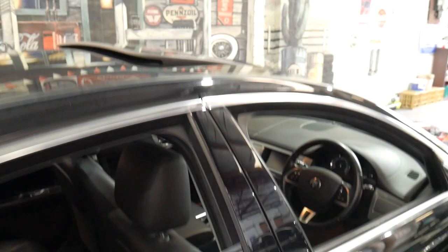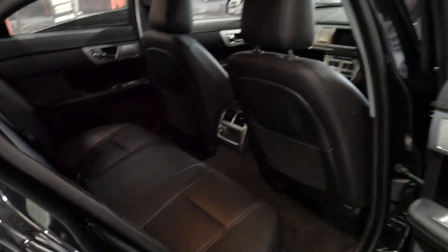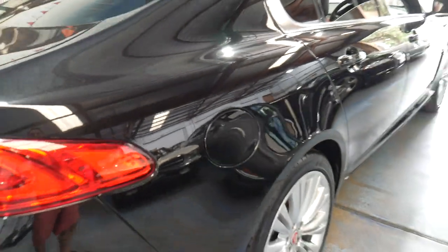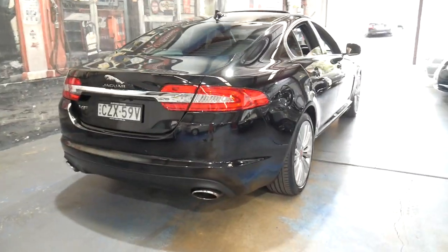It does have a sunroof and it's metallic black in colour. It's got keyless entry and keyless start obviously. Pirelli tyres front and back, and it's just a car that's been very, very well looked after. It's also got tinted windows which has helped keep the interior in such good condition, and not only does it have a reverse camera it also has the parking sensors.